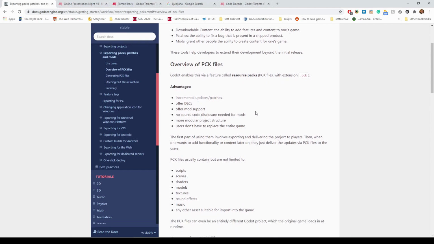Go ahead. Well, what I think is a cool idea is, when I saw patches, I was thinking, let's say you've built a game that's 500 gigabytes, with a 500 gigabyte PCK file. Maybe if you tried updating that, it requires them to download an entire new 500 gigs. But maybe instead you can create a patch file that's 2 megabytes that they download instead. Absolutely true.